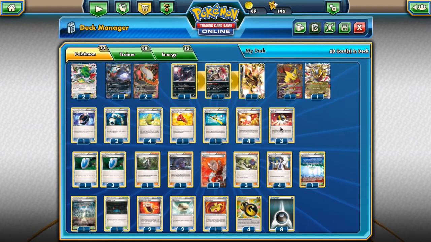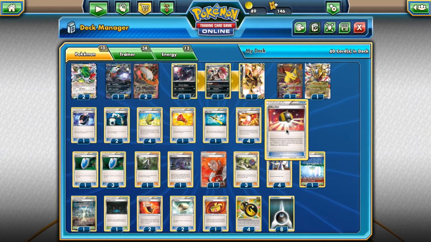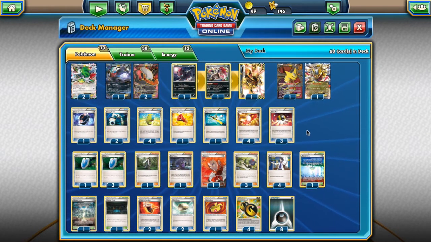3 Ultra Ball. Normally you'd play 4, but in this deck, you really don't want to be discarding a lot of stuff, and you really only need a Darkrai and a Giratina in order to attack, maybe a Shaman or something for more cards. 4 VS Seeker, very standard here. 1 AZ in order to pick up damaged Pokemon, pick up our Shamans if they get Lysandered, or something like that. That's very helpful in this deck.